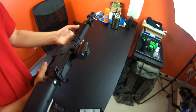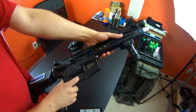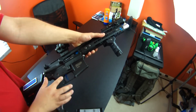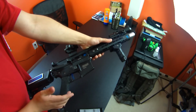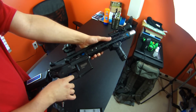These triggers are flexible. That is one thing that really sucks about the plastic. It's flexible, which makes the pull longer. Now, this trigger, I have shimmed it. They come pre-shimmed, but not shimmed enough. So I did shim it with, I think I used heat shrink for this in 2 different spots. And so basically what that does is it limits the travel. So there's very little travel in this.